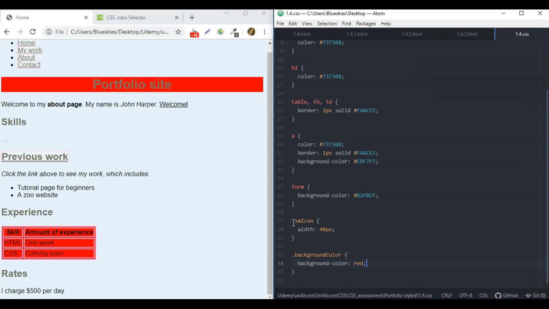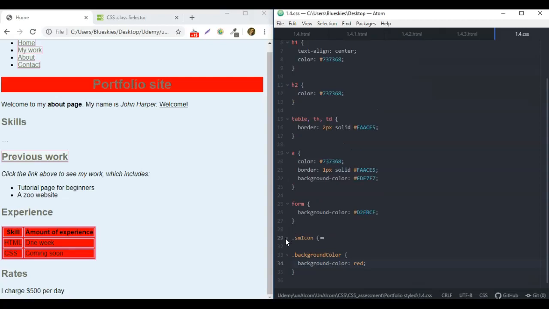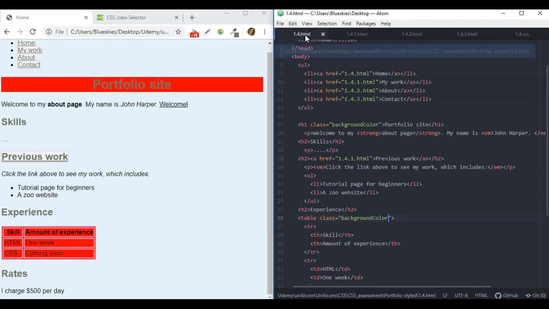So just to go over the steps, you put a dot to define that it's going to be a class, give it a name, whatever you want, use the standard syntax for styling, and then you can go into any element and go into the tag and put class equals and then the name of that class. So this is classes. Now I want to talk about IDs. So this is kind of like the sibling of class.